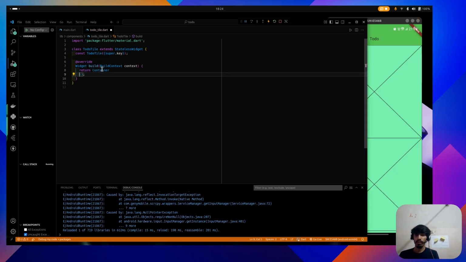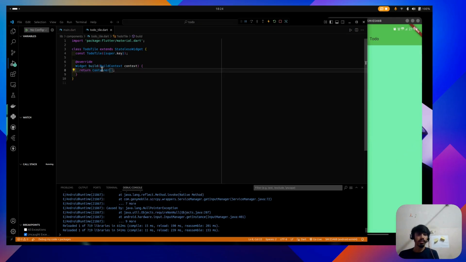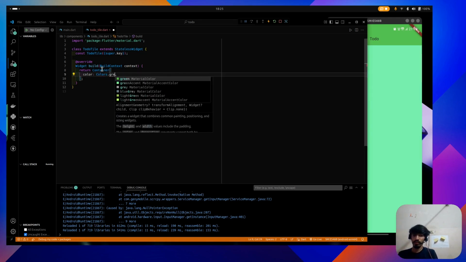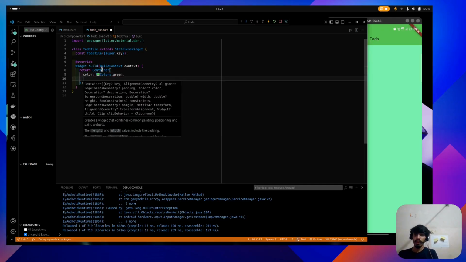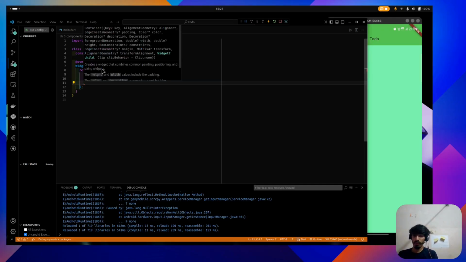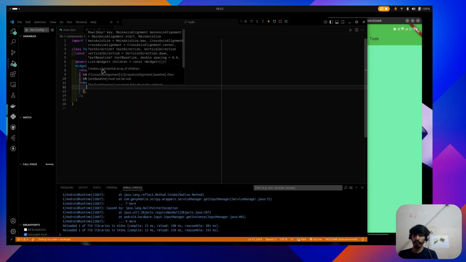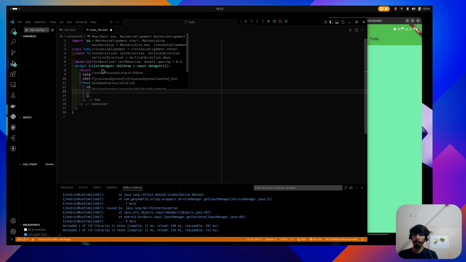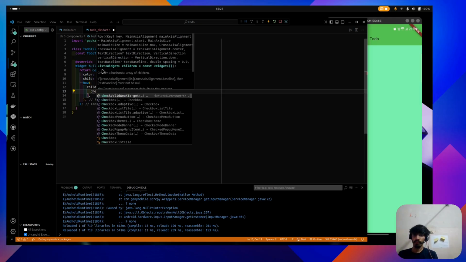So we'll return a container, and the color of that container will be Colors.green. The child of that container will be a row, and the children of that row will be one checkbox.